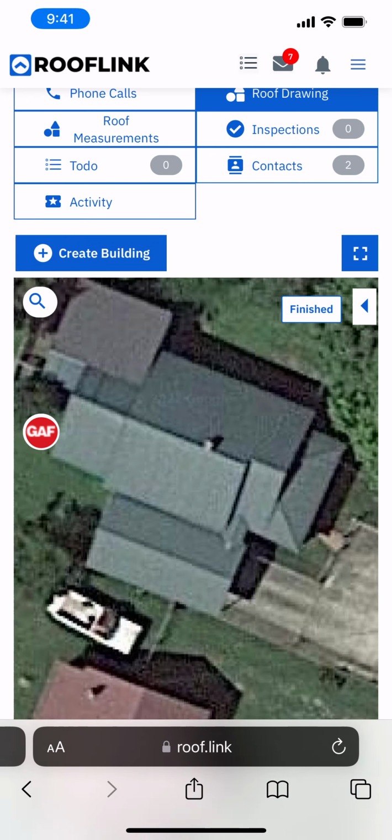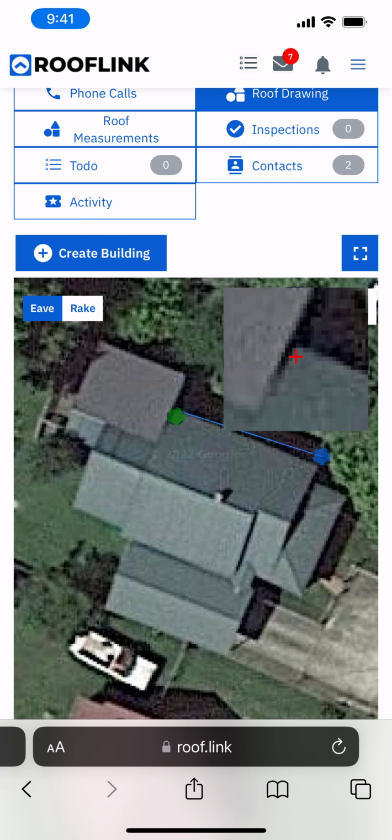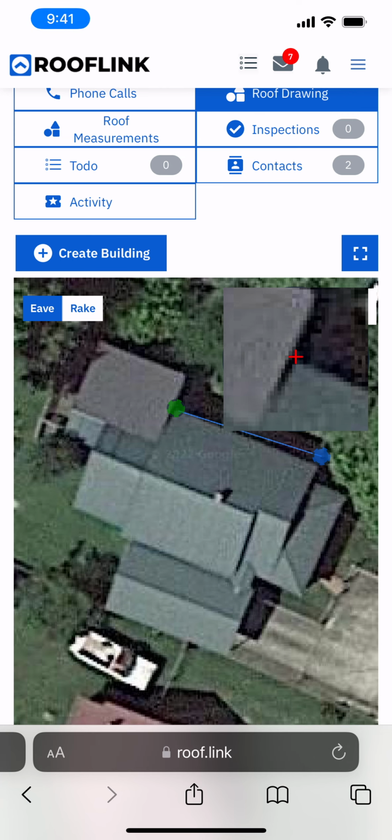From there, I want to zoom in as much as I can. There's a flat roof, if you notice on this edge. But to begin with, I'm just going to start dropping my dots here. All right, so that's not exactly in the right spot. On a cell phone, it's tough to do. So you want to keep it right outside of the roof line. But if you touch that dot again and hold it down, you'll see it zoom in like in the little box, and it makes it much easier to find the actual correct corner.